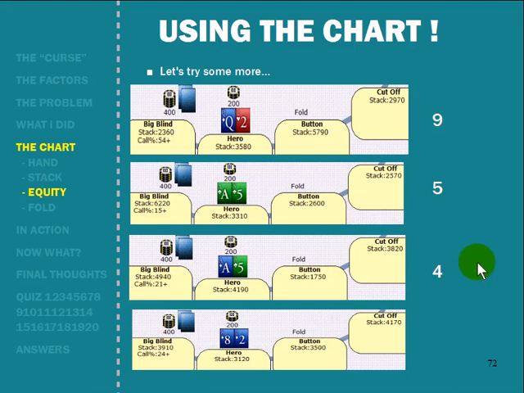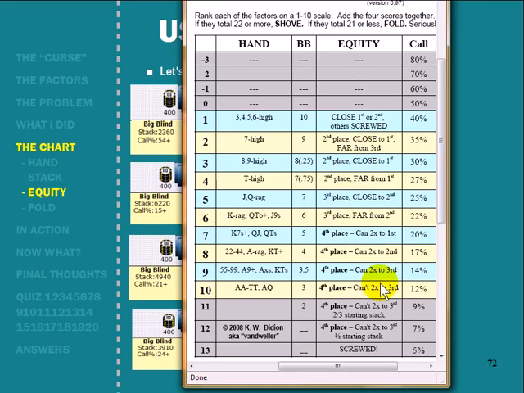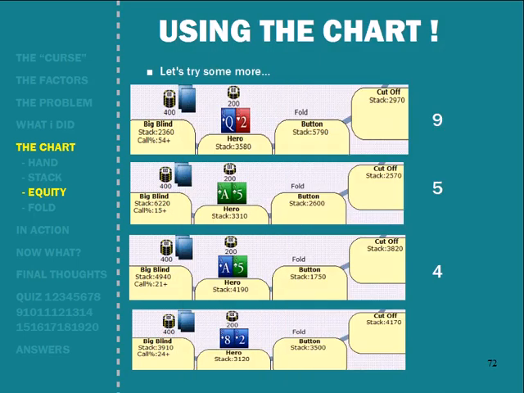And the last one that we're going to do together here, we are in fourth place, right? And if we doubled up, we would be in first. So our base score, see, is right here. Fourth place can double to first. Our base score is going to be a 7. But if you notice that we're really close to these other guys, right? So that's going to tend to increase our equity, which means what?